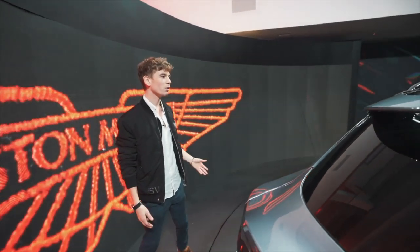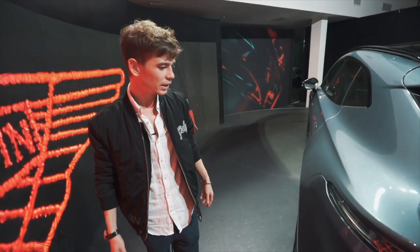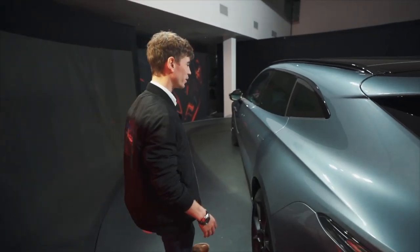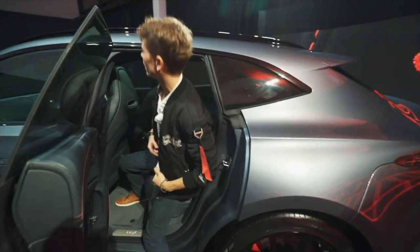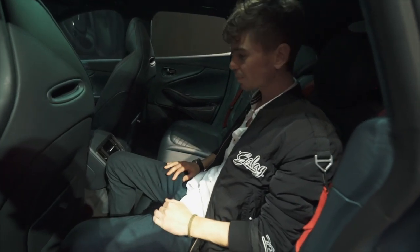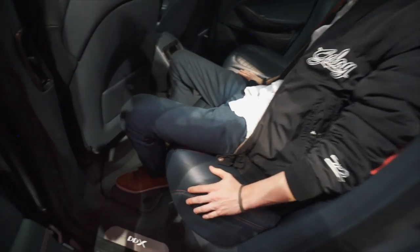The car is actually not that tall for a 4x4, which makes it look really beefy — I really love the way this car looks. One of the things they've done with having that really long wheelbase — longer than the Range Rover — is added a lot of rear legroom, more than any competitor, so more space here than in an Urus, for example.